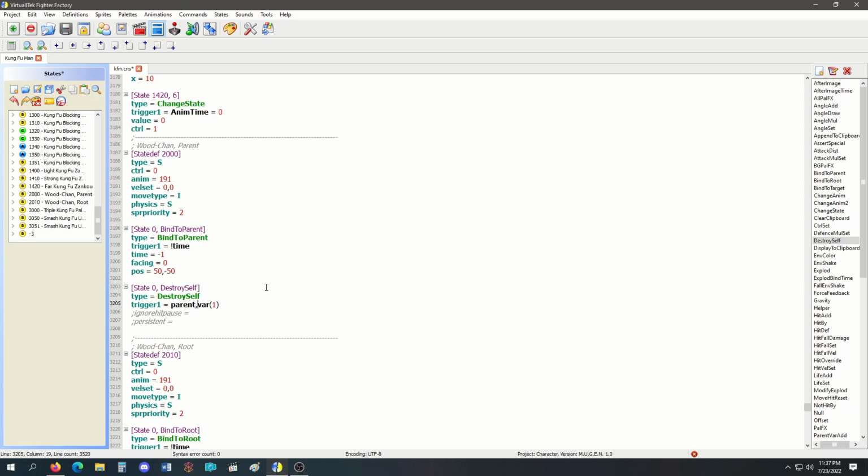If the player is the parent of the helper, you type parent variable like this, or to be safe, you type root. The player is always the root. Remember that. So using root is always going to guarantee the helper is reading the player's variables. That's one way to DestroySelf.